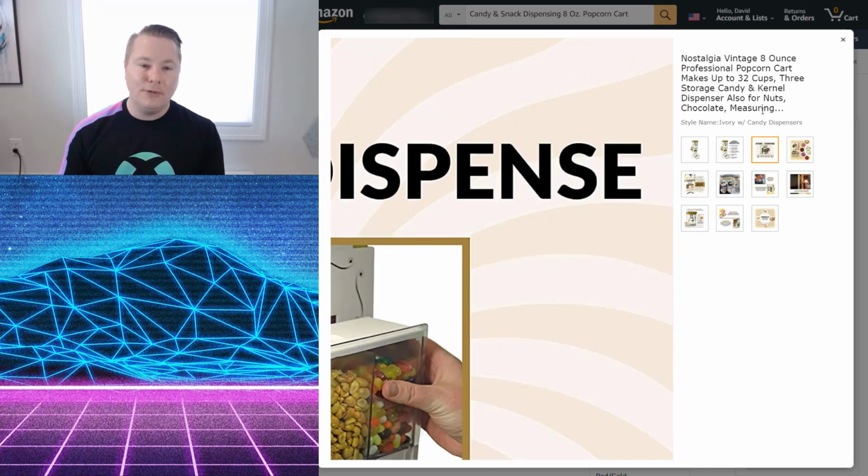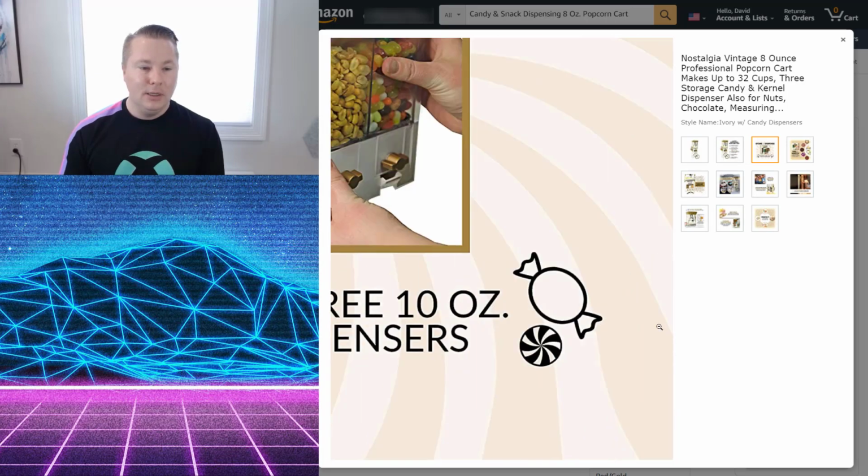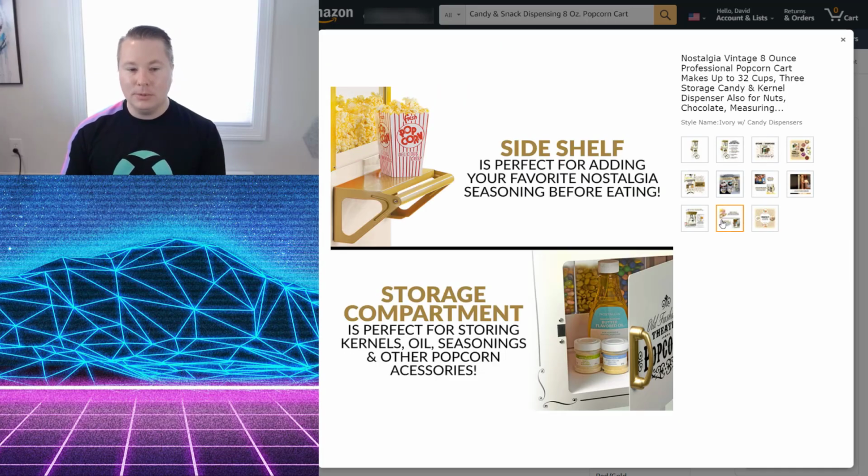And if the candy's not for you, they do have plenty of regular popcorn machines from this company. They all have this storage compartment at the bottom. But with this one, you get both. You really don't give anything up by having the candy dispenser there, other than you're paying a little extra. But it looks really cool. I hope there's a version 2 of this where they better design the dispenser. Since they're new to doing these dispensers, I can understand they need to iterate. But I hope they do that because they're very close to having a perfect product, just not quite there yet.